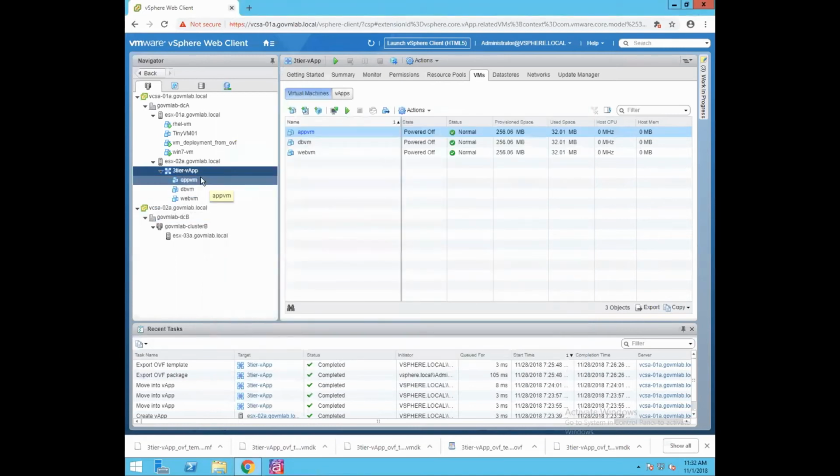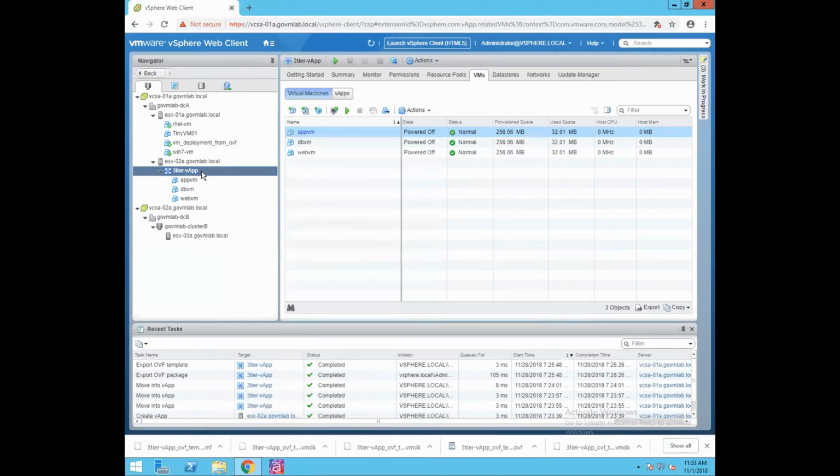So we have learned how to export any vApp as an OVF template. As you could see, the vApp is simplifying our job as IT admins. Earlier, if you wanted to export each of your VMs as an OVF template, you had to perform the export OVF template operation 3 times. Whereas once we started managing our VMs with the vApp, I have just triggered the export OVF template operation once, which subsequently took care of exporting each of my VMDKs, or each of my VMs.